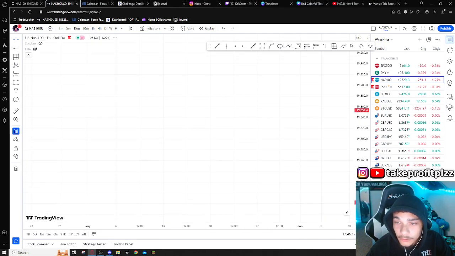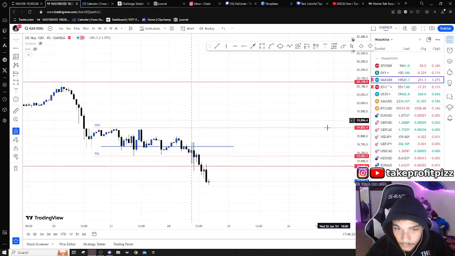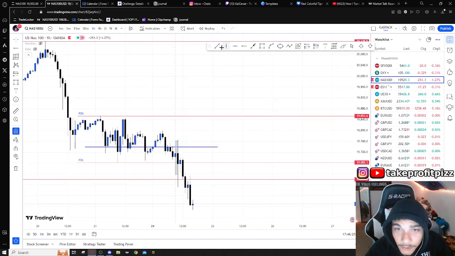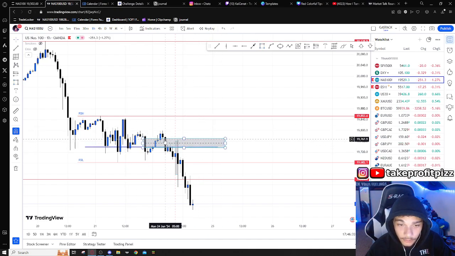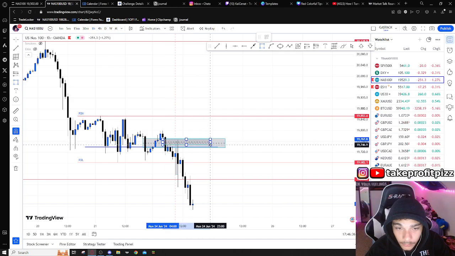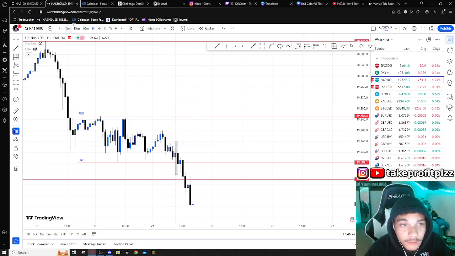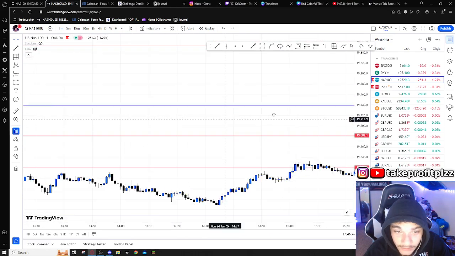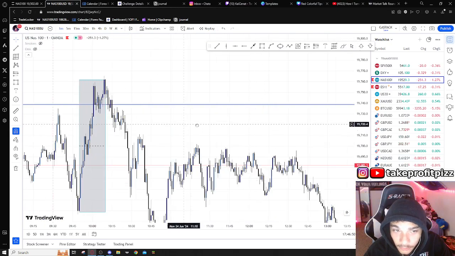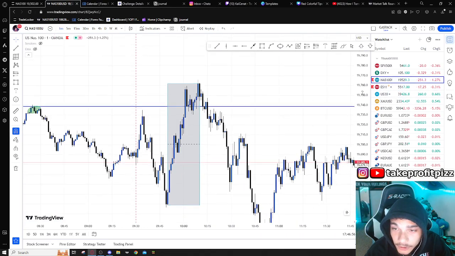If we come into the 1 hour, price came up here and grabbed this, came into this fair value gap, this bearish fair value gap, and grabbed this liquidity again, this one too. So we wait for price to grab liquidity, and our bias is still bearish. So we're just looking for it to grab liquidity at a key area, which it just did, and we're waiting for more indication to the downside.